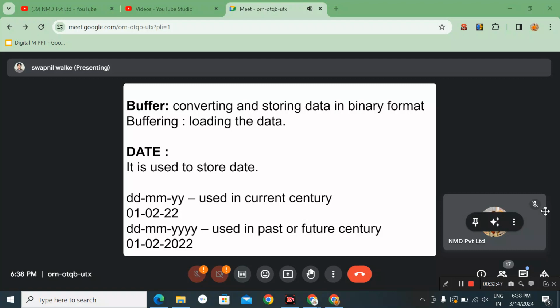I told you, if you want to enter digits, then you have to enter them in single inverted commas, right? Okay, done. Shall I go to the next slide? Okay, now I will go to the next slide.